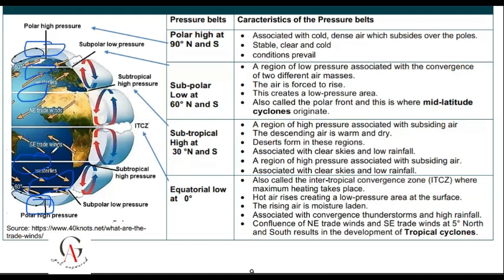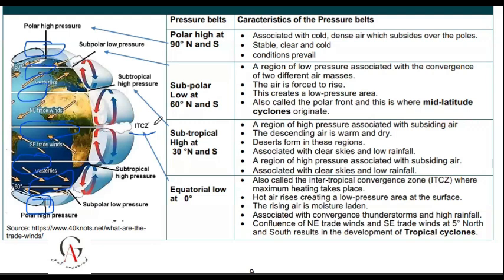Right. And we have the equatorial low, which we call the ITCZ, the Intertropical Convergence Zone. This is typical of the mid position of our latitude values at 0 degrees. It is starting from 0, increasing going to the north to 90, and from 0 to 90 going to the south. And the central position is the equatorial low, which is at 0 degrees. And that belt is typically a low pressure belt.